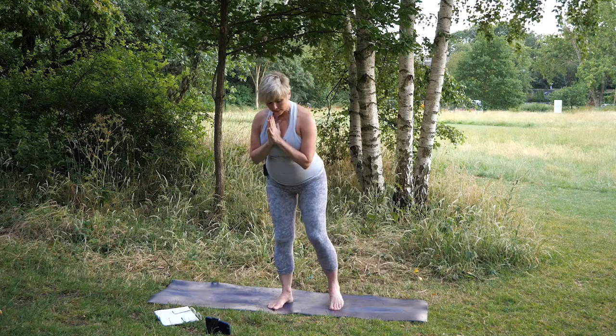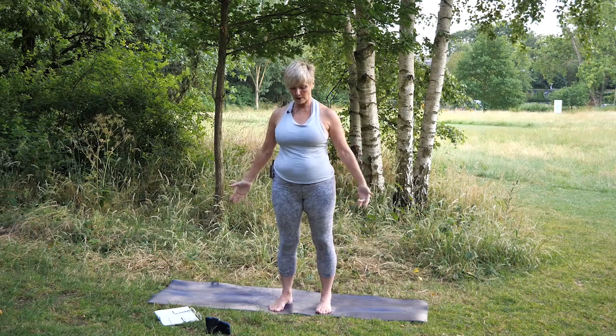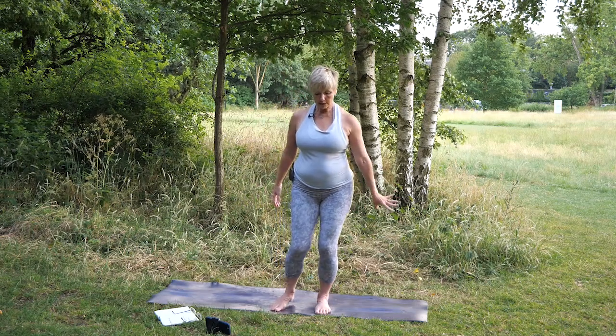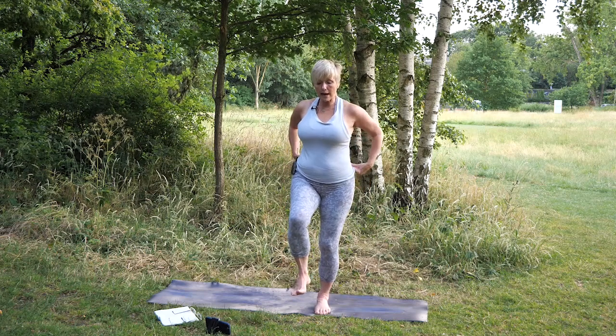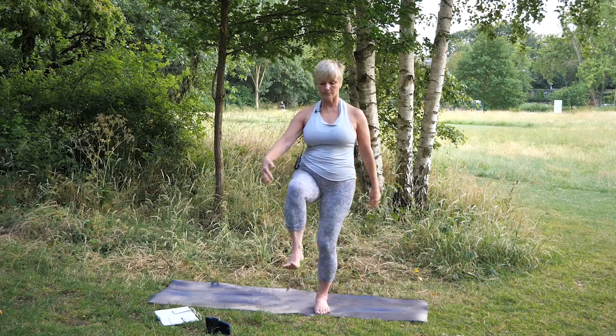So from here, stay where you are. You're at the front of your mat. Just pausing, how I'm just showing you from the front, from my front. So you're going to lift your right leg up. We're doing some balances into a 90-degree angle.